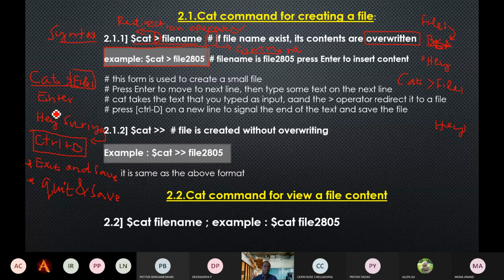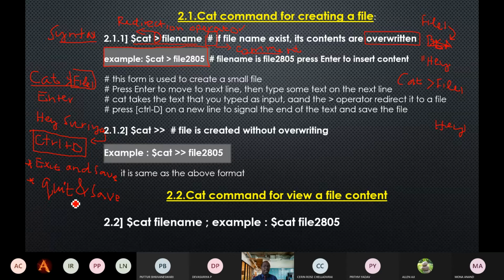Then after that press enter once again. After pressing enter, it goes to the next line. After the next line, you press Ctrl plus D from your keyboard. You are going to quit and exit. This is creating a file.